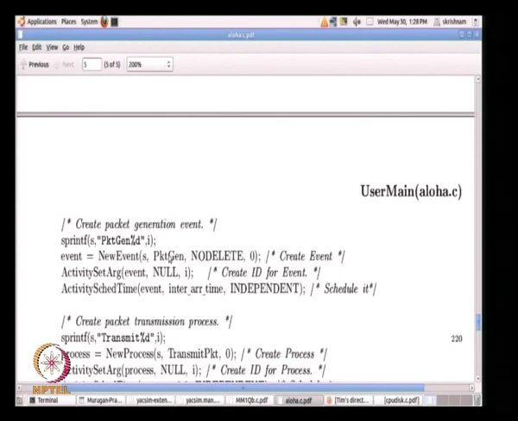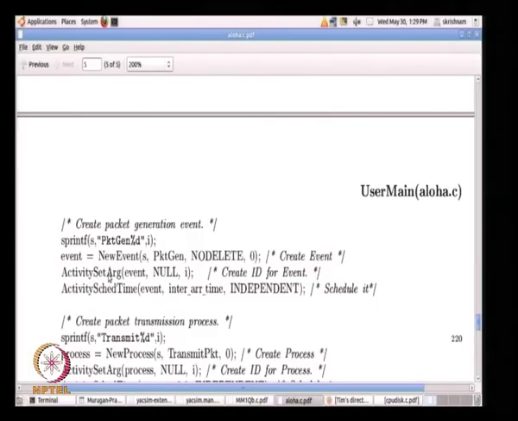So every node has an event associated which will simply execute that packet gen, and because there are 10 such nodes or 50 such nodes in the system, I have to somehow encode, when an event is triggered, whether this is the event for sender number 5 or sender number 10 and things like that. That encoding is done with the help of this set argument, which I am skipping for now. It is very easy to encode that a given event belongs to sender number 6, sender number 7 and so on. So that is very straightforward.